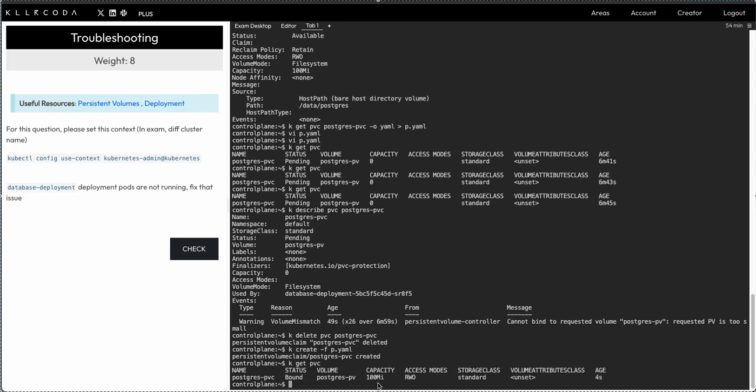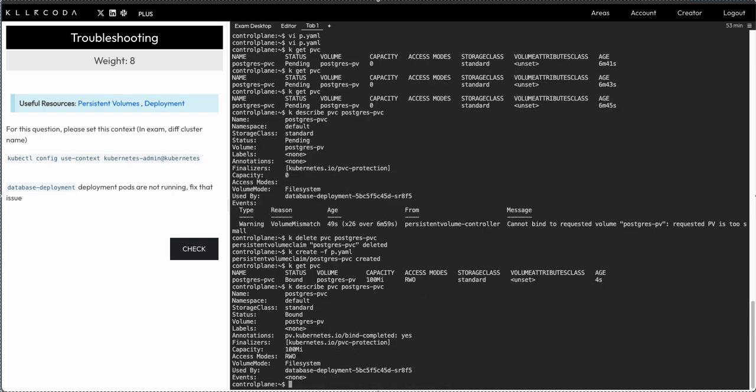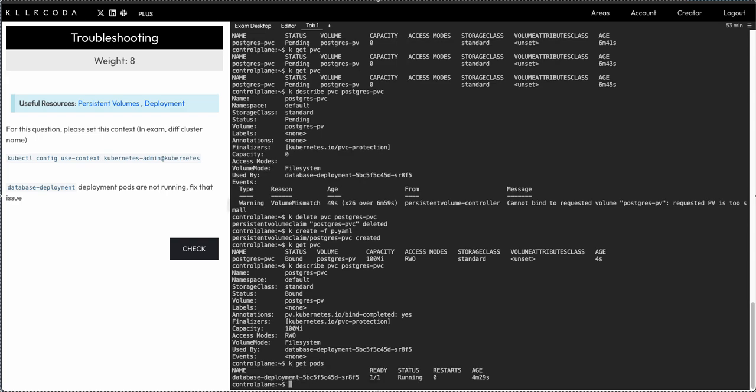If I describe it, even though it shows none, it is in a bound state. That's what we need. Now get pods. The pod is running as well.